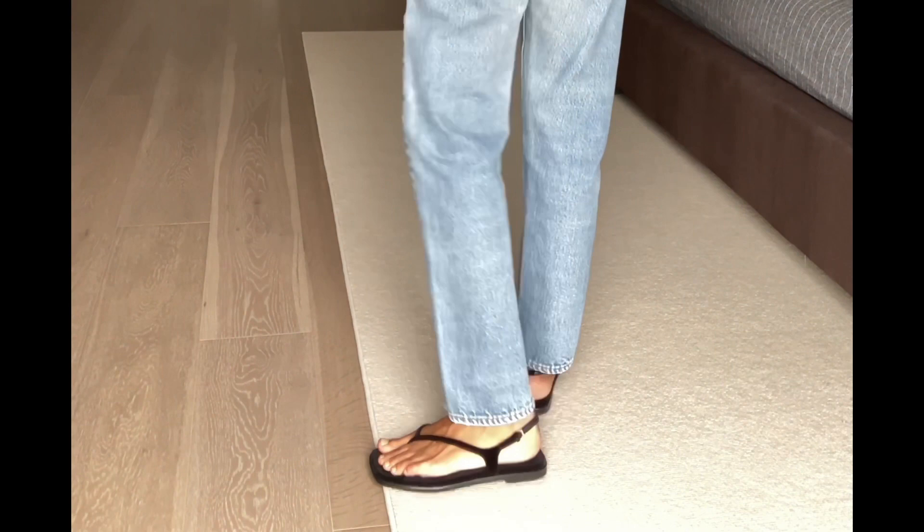What I would suggest is play around with this. Have a pair altered to what you think is your perfect length. Err on the side of being longer rather than shorter — maybe have them just roll it up, pin it, walk around in it for a while — and then you know what your length is, and every single pair of denim you get can be altered to that length.